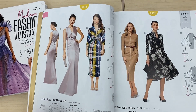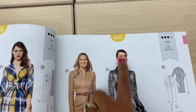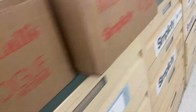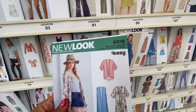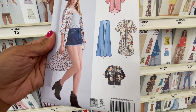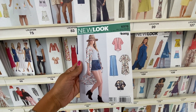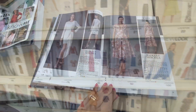These books show you all the styles and the pattern number at the top, and then you can search the files for the pattern number, or you can just look on the wall and see what they have in stock. This one says 'Easy' on top — that means it doesn't have a ton of seams or anything super complicated that a beginner sewer wouldn't be able to handle.